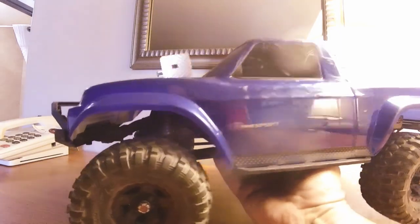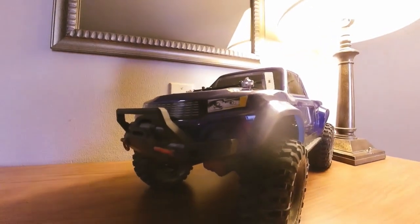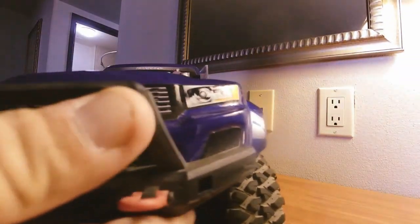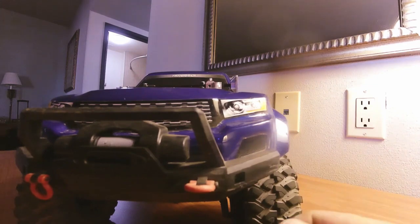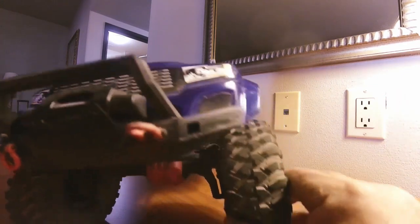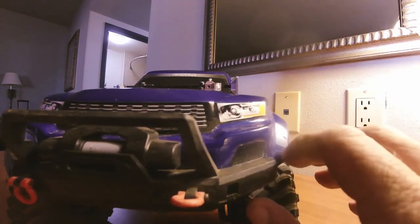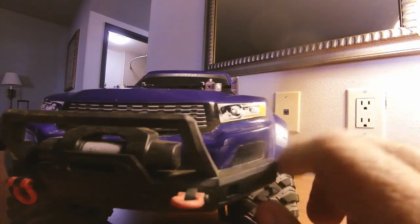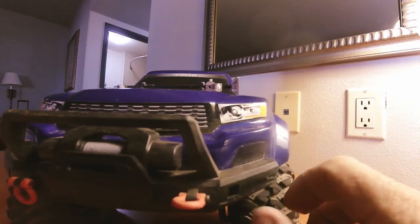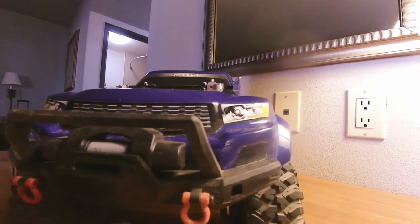One of the problems I do see is the front bumper. Let me get a little better light here. The front bumper is a lot of the time in the way — it's hard to get your front tire up on a rock. It's easier with the Axial SCX10-2 because it leads more with the tire. But I think if we can get this bumper and some of this body out of the way and open this area up a bit, we can improve upon that.